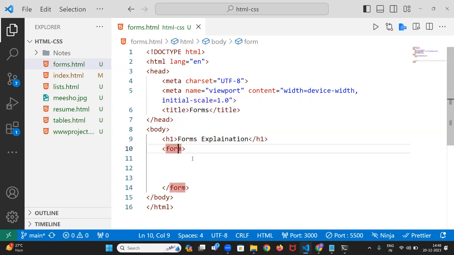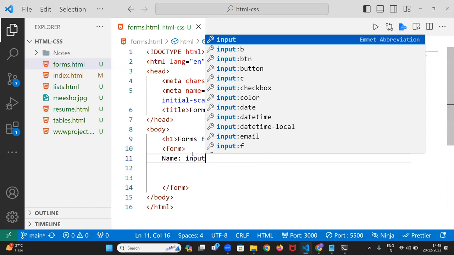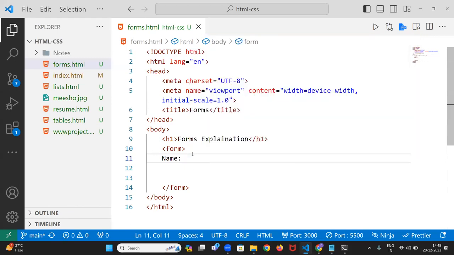First thing, let me give name. I'm just writing it directly. Now name input. What is that? Sir, input means you are taking the details from the user. Anyway, forms means you should take it from the user, right? So let's write input, sir.